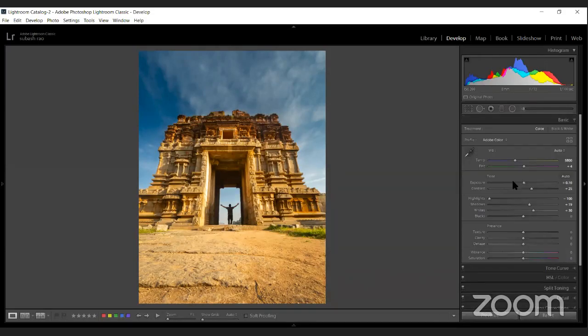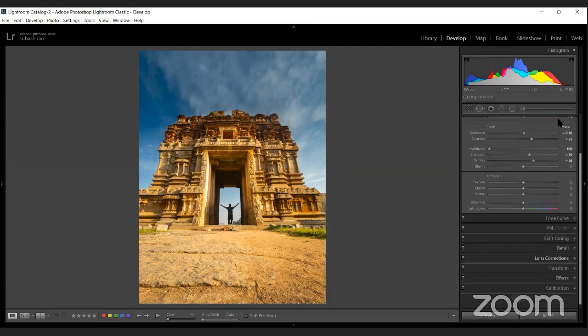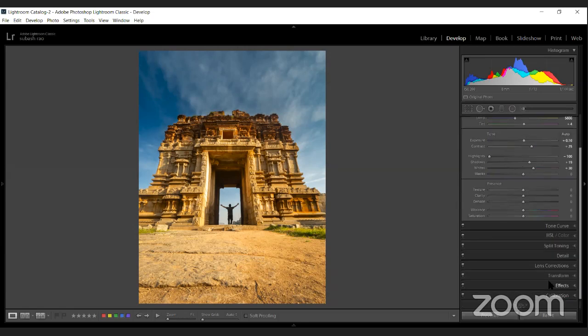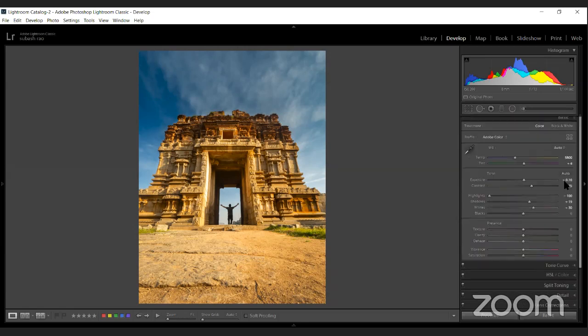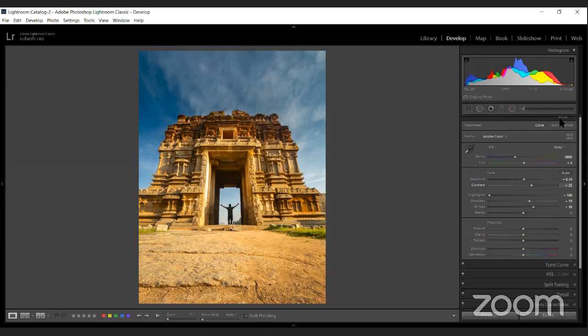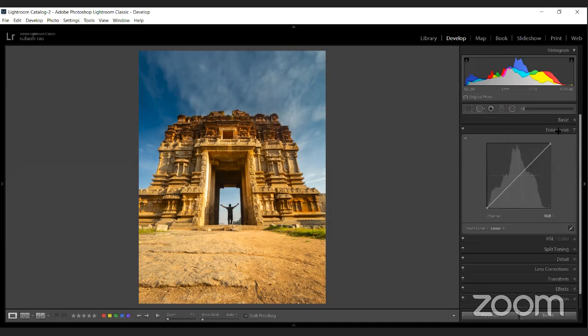Generally, the panels that you see are something you move through from top to bottom. But over a period of time, once you become more experienced in post processing, you will jump from one panel to another. So you move from the basic panel, say, to tone curves.